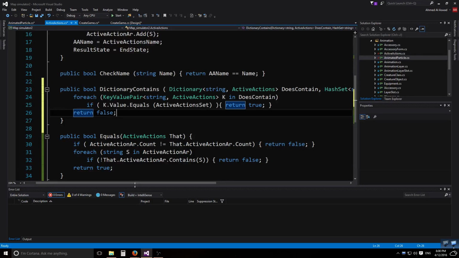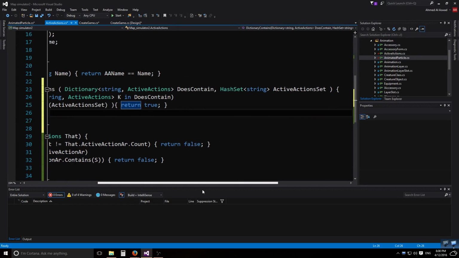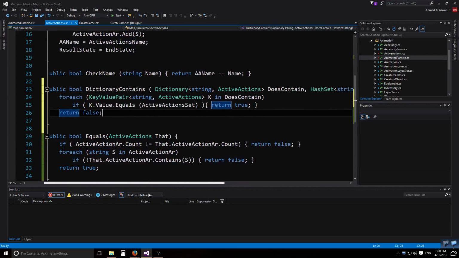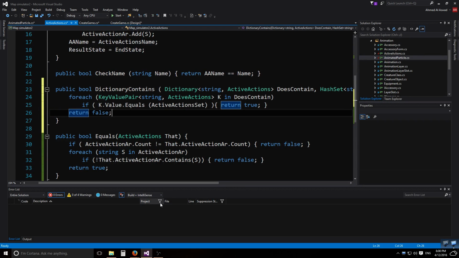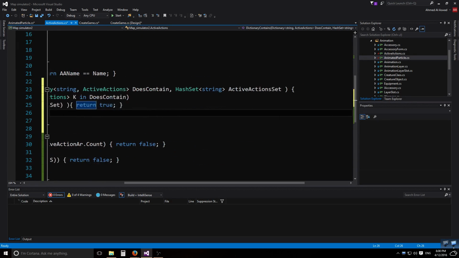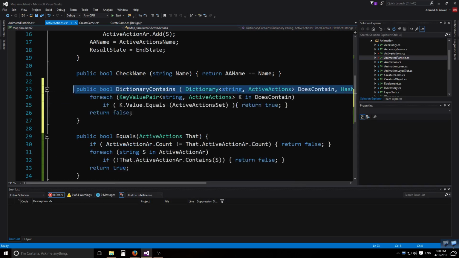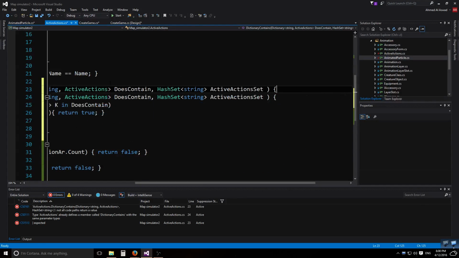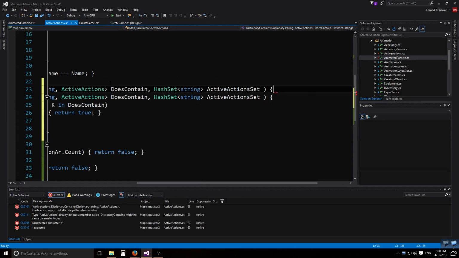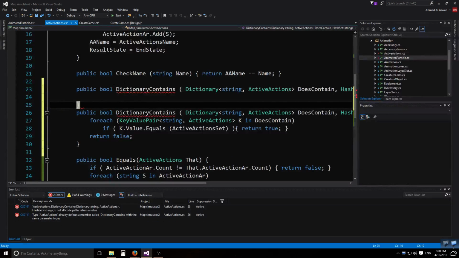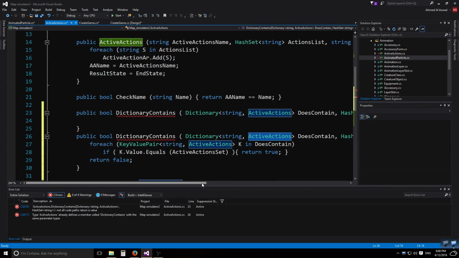I apologize that the whole code doesn't show on screen because I'm making the font bigger. Now, we want to do another function that uses this function as an overload, but it accepts a type, the active action object.